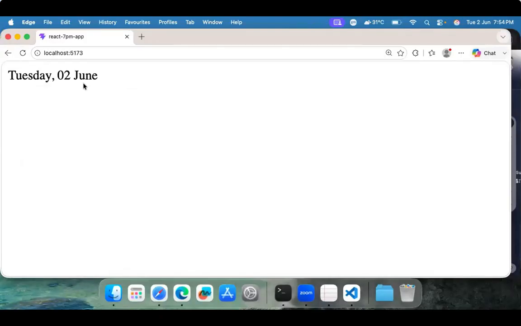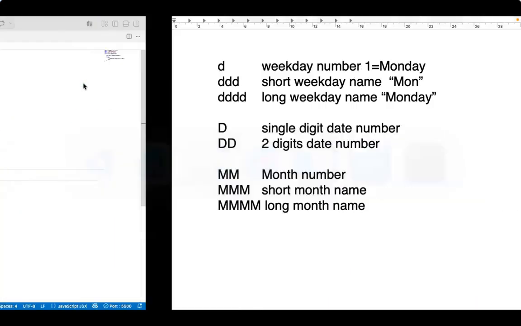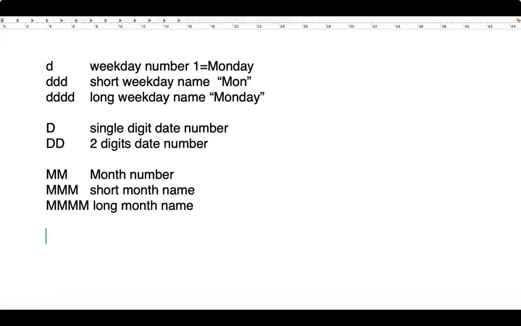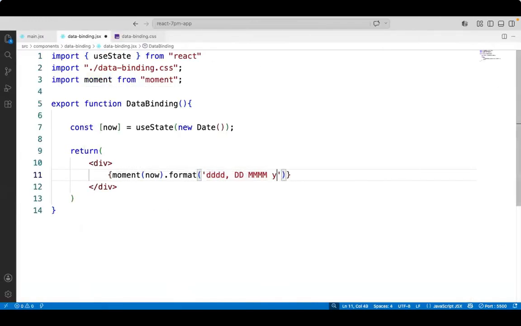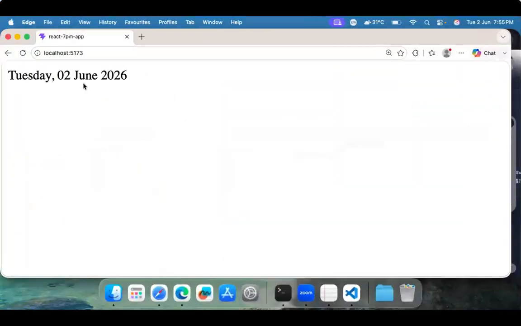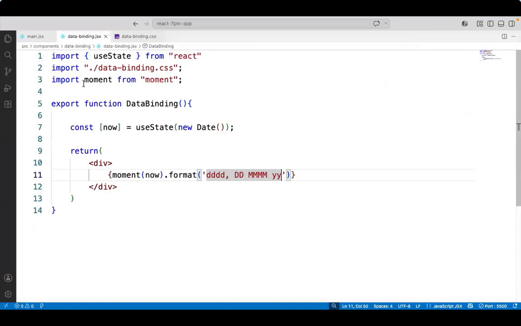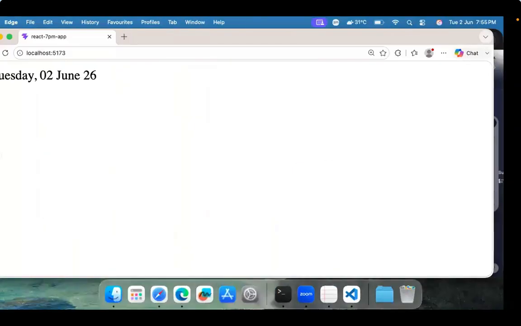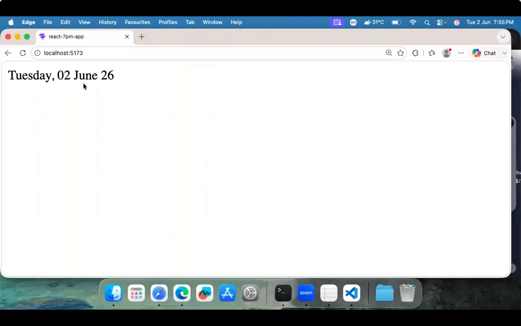And of course, you have YY. YY will give the year, for example 26. Uppercase and lowercase matter.